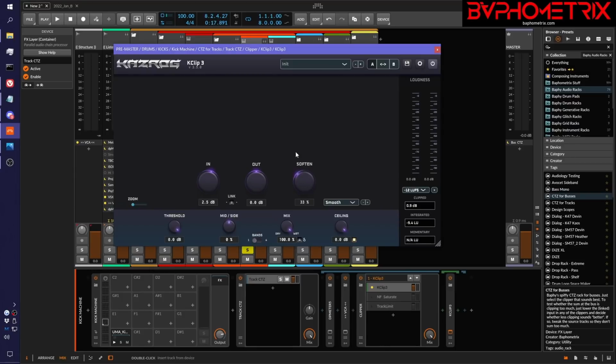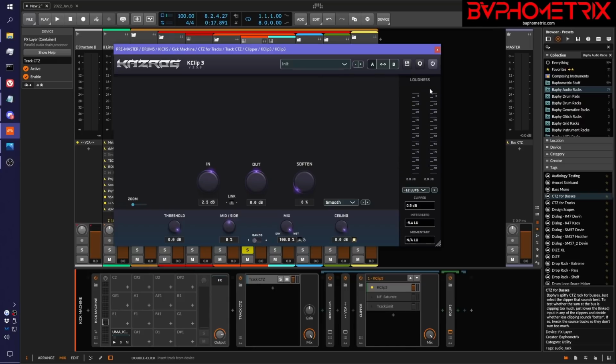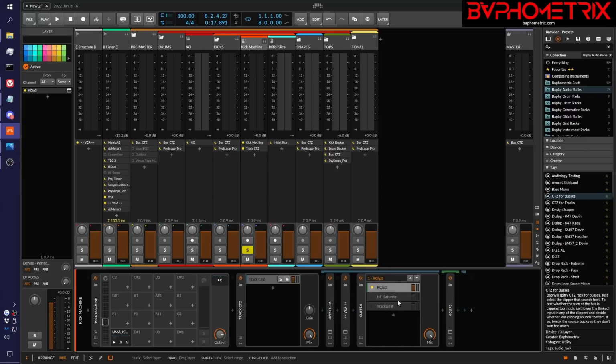One of those options is just try softening the hard clipper. Another option is try oversampling the clipper. And I don't know why that's saying -8. It should be 1, but we won't go there. And then the other option is to try something entirely different than KClip. And so that's when we get into newfangled saturate and track limit.